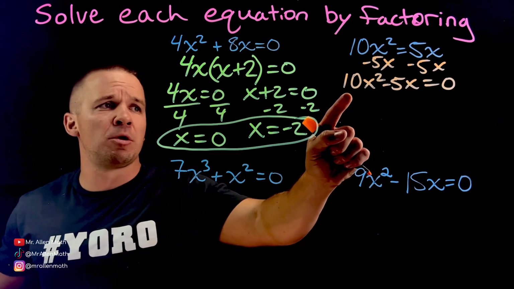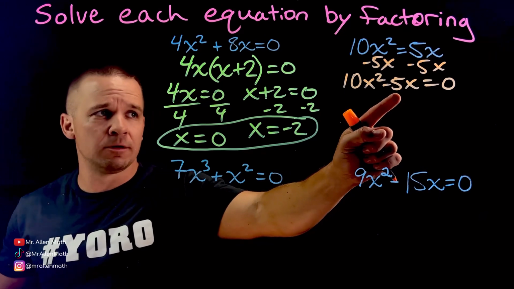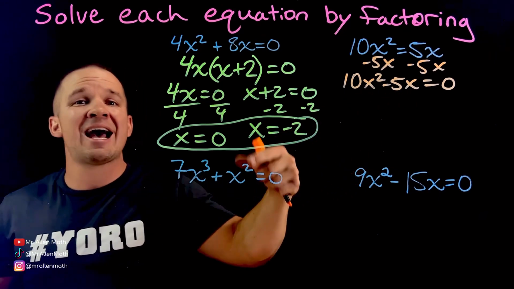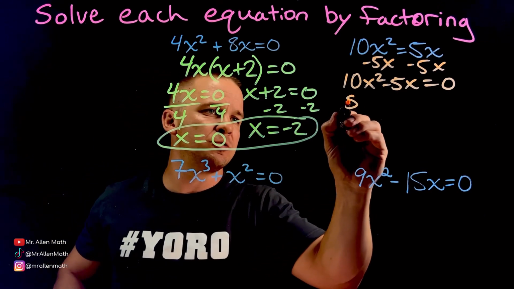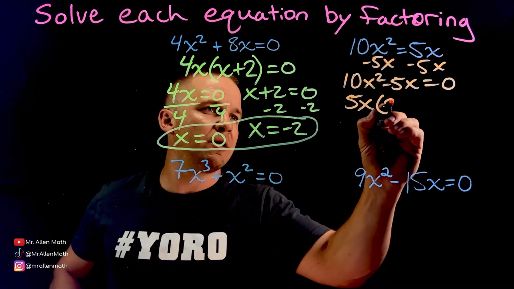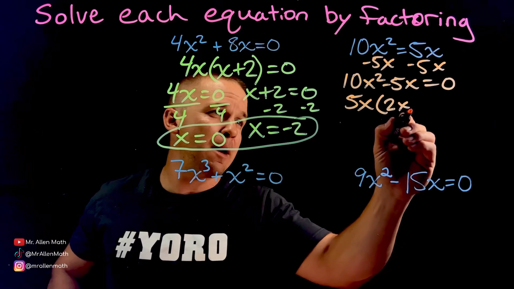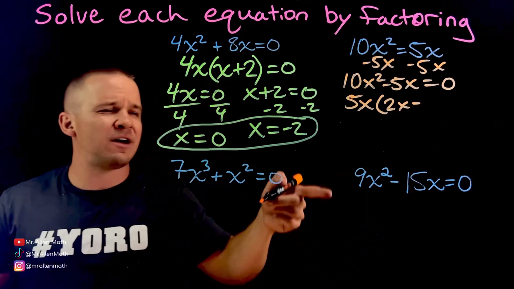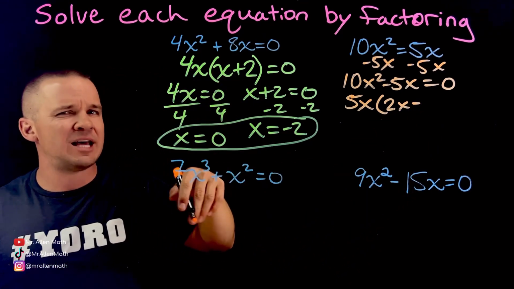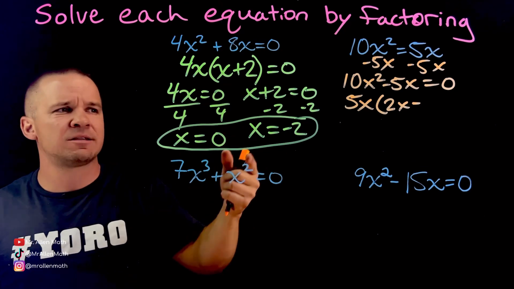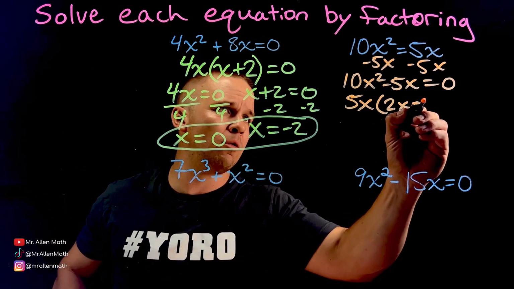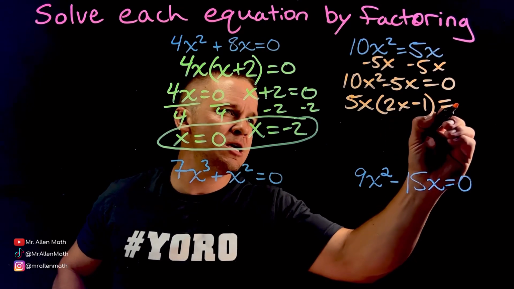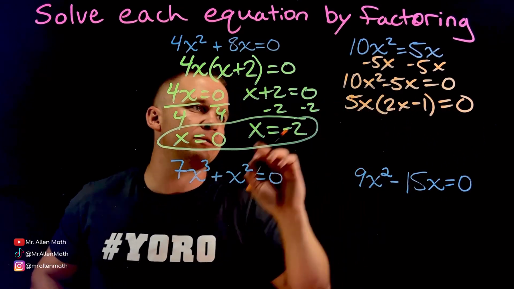Well, this guy's divisible by 5, as is this one. And we can also take an x out of both. They both have an x to give, if you will. If I divide by 5x, which we just said is our GCF, I'm left with 2x. And then I've got minus, well, I divided by 5, right? So that's gone. I divided by x, so that's gone. Do I need anything there? Yes. I need a placeholder of 1. All right? Equals 0. And it's negative there because that was negative right there.